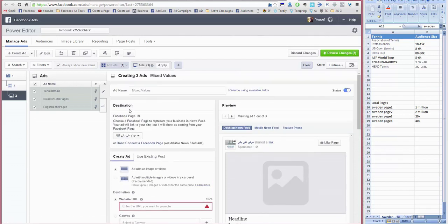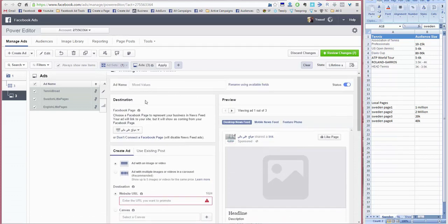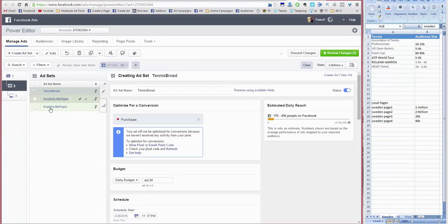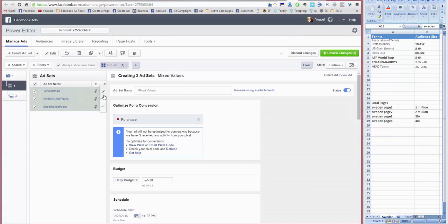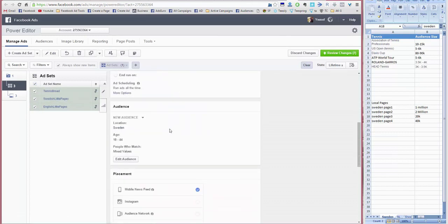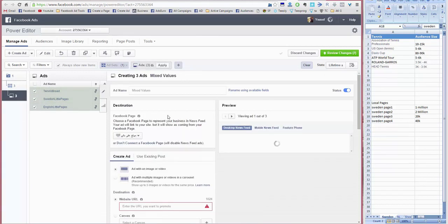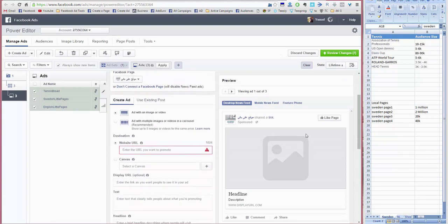And for this, let's start from the beginning. We create a campaign. It was a website conversions Kaizen campaign, and then we created 3 ad sets with different targeting each. Each one has a different thought and potential to work, and then we are on the ads. Now we have to care for the creatives and everything.